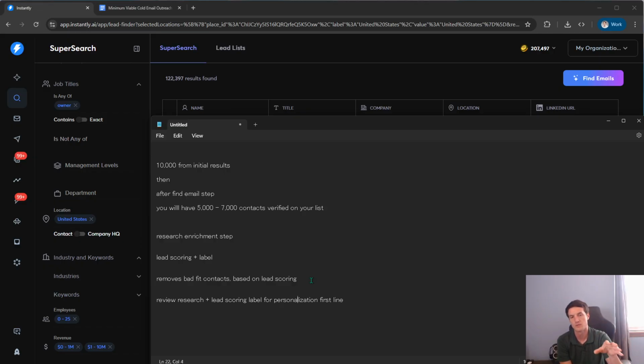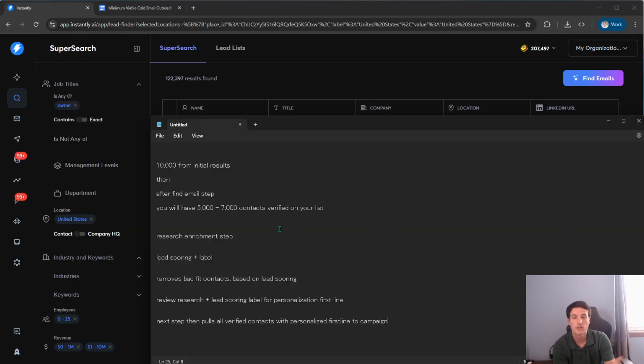That's all customized to your specific offer, but it will just review that and then generate that first line, and you're going to have to optimize that step to make sure it's accurate and effective. But once that's good, the next step then pulls all verified contacts with a personalized first line to the campaign. Then for the next step, you can either manually do this or set up an automation that pulls the contacts after the personalization into the actual campaign.